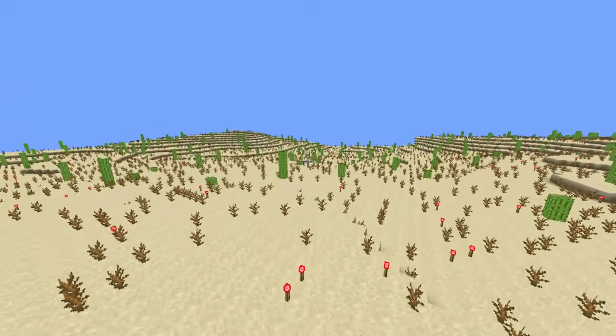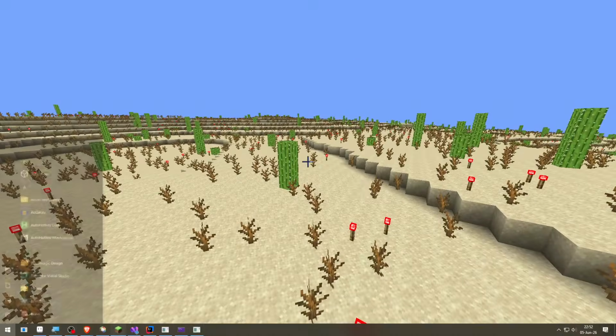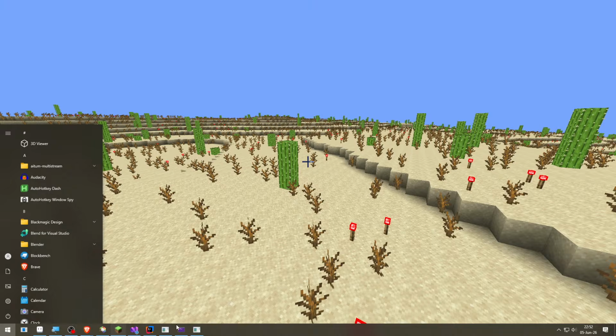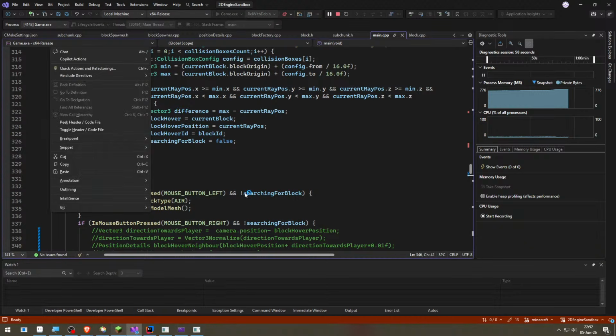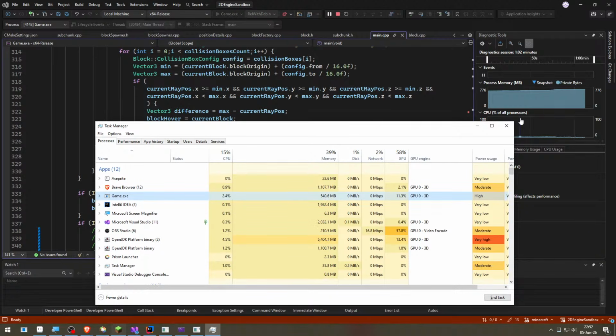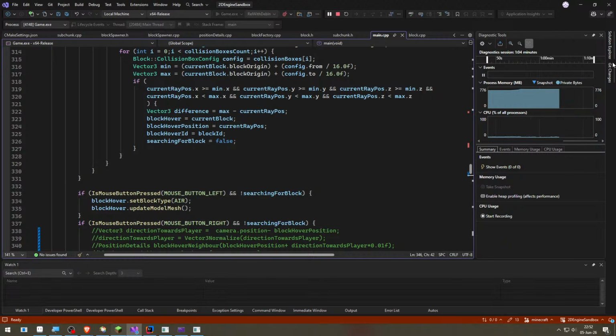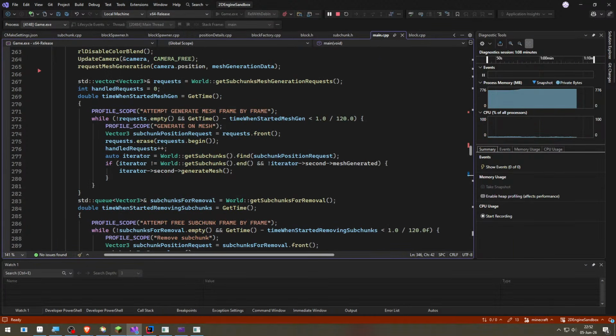We'll summarize what happened today. Today we decided on an architecture for how we're going to approach having block states. I decided the block states to be inside of every subchunk.